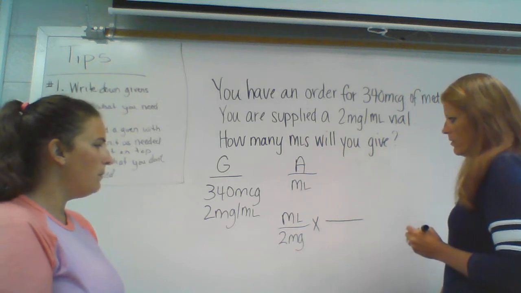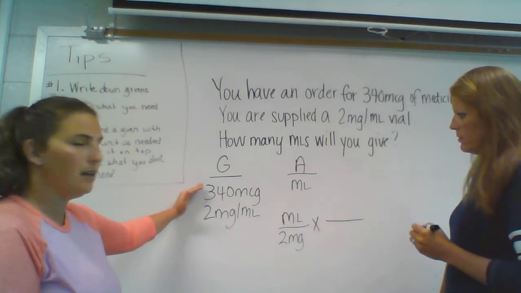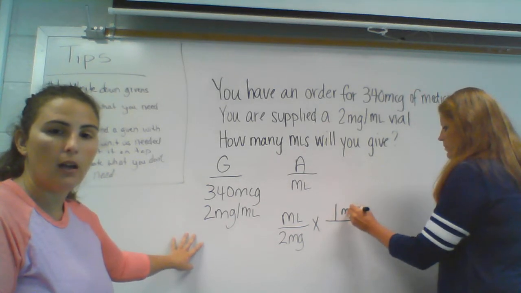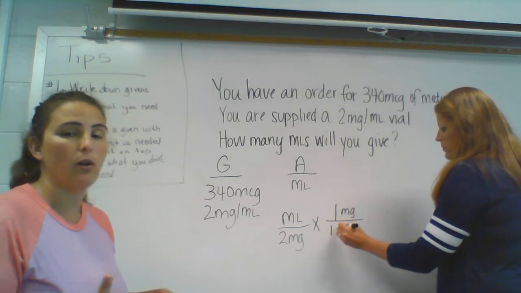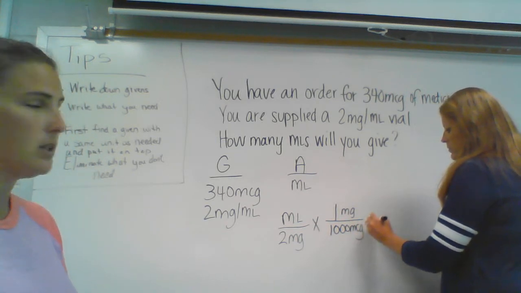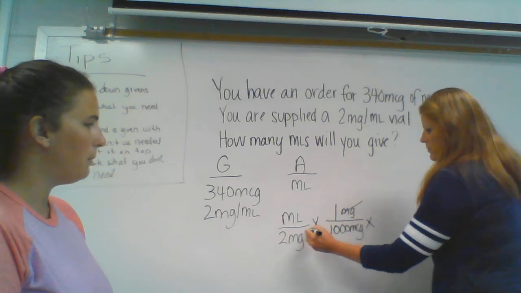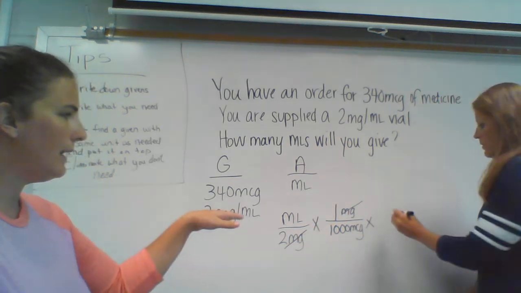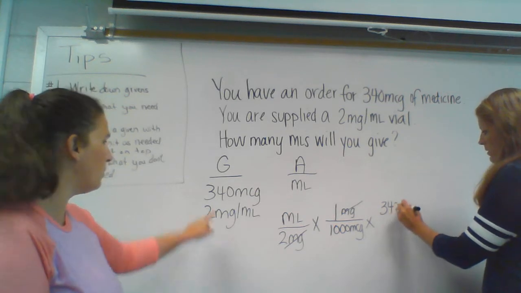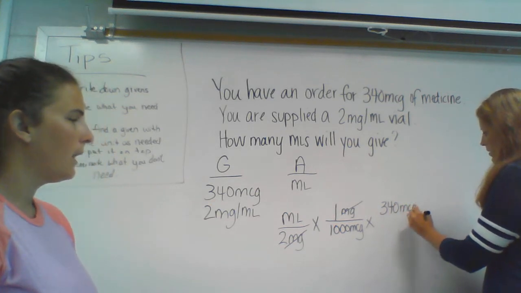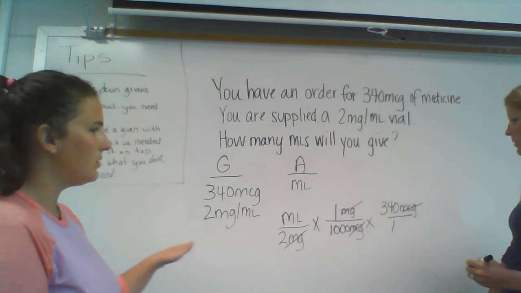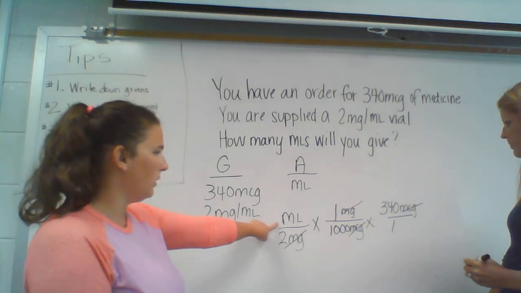But how do we get rid of milligrams when we're only supplied micrograms? Well, we know that our unit conversion charts that we gave you on the Moodle that you can use tell you that in 1 milligram there's 1,000 micrograms. So we're going to get rid of a milligram by changing it to micrograms. Now we have micrograms on the bottom. We can get rid of the micrograms on top, which we were given here. And we always put 1 for our placeholder at the bottom. So now we've canceled out everything and we're left with what we were looking for, milliliters.